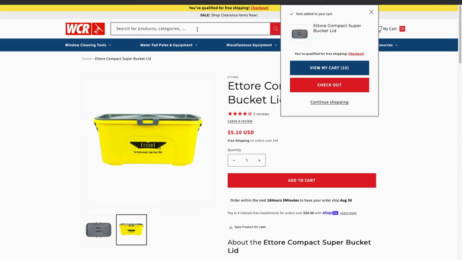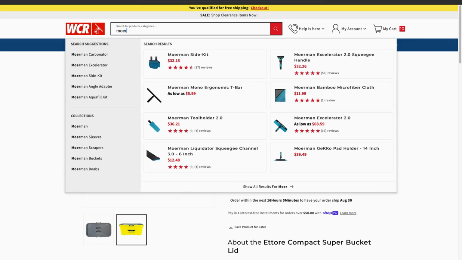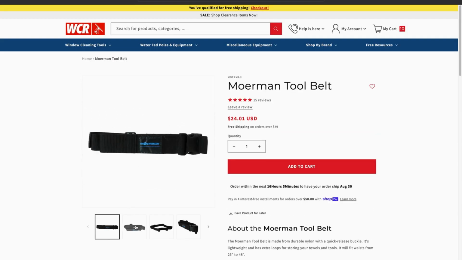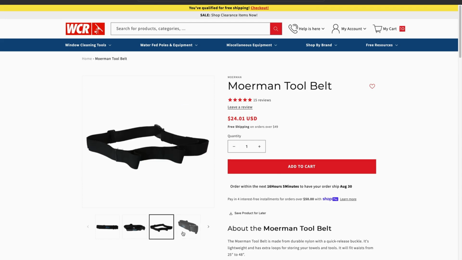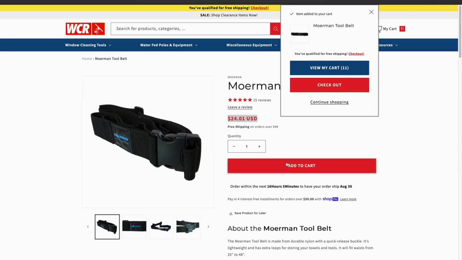All right, so now we kind of have the foundation, right? But to be a window cleaner, you need to have a squeegee and a belt and all those different things, right? So now let's focus on the belt. First things first, let's get the belt. Right here. I personally use this one. It's just a simple belt. It's very simple, easy to use. You can make it bigger, you can make it smaller, depending on obviously the size that you are. Not a problem at all. So this one is what I use. It's only $24, and then it's good to go.